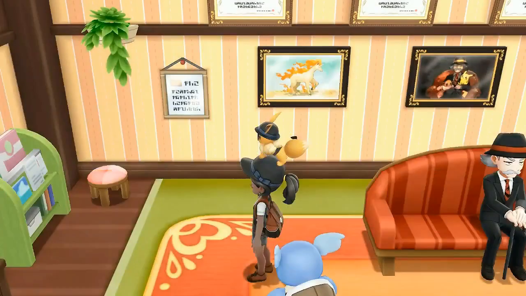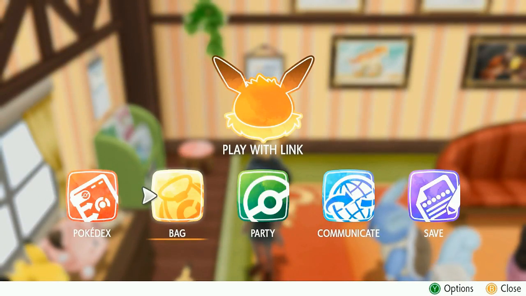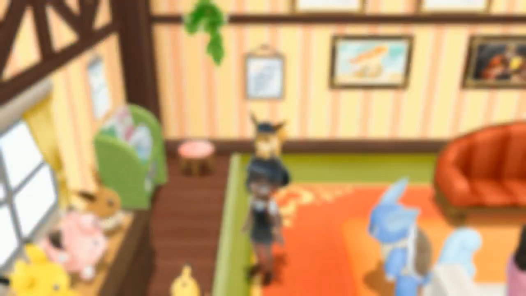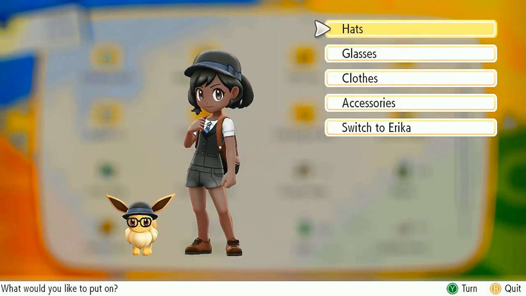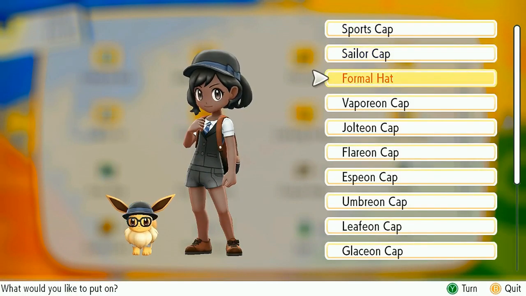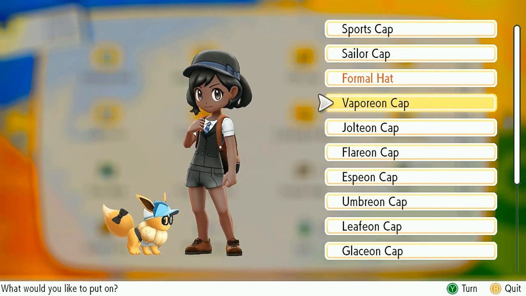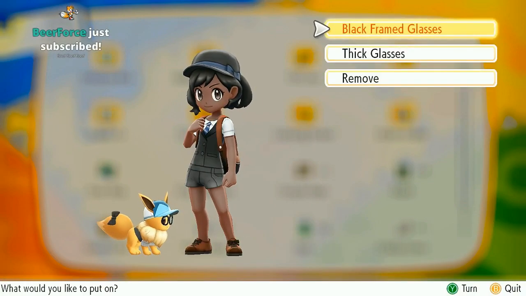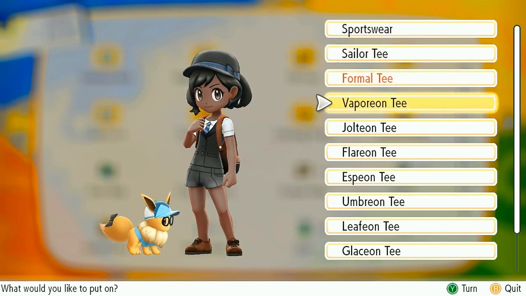Alright, I was going to be going back to the funeral place dressed like this, but no, we gotta try these out. Hopefully they are not just for Eevee. Not the town map, clothing trunk. I start with Link. And we'll go with Vaporeon. Yeah, it's not looking promising. Not glasses. Vaporeon tea.